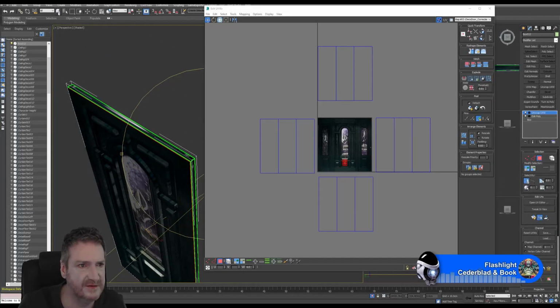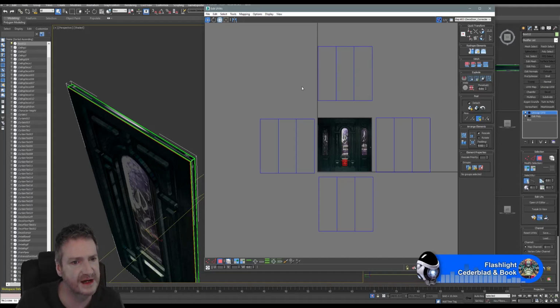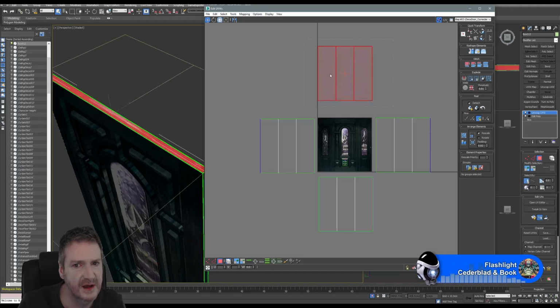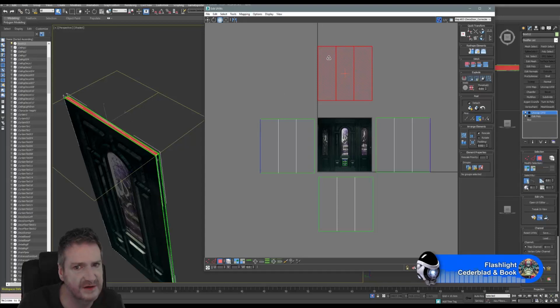So we have the top. Let's start at the top. Now again, I have to make sure that my UVs are rotated correctly here, and they are. I think the ones on the side need to be rotated, but the one at the top I think is fine. We need to shrink it to better match the actual shape of the object it's being UV mapped to, and at the moment it's a square, and we're working with a really long rectangle.